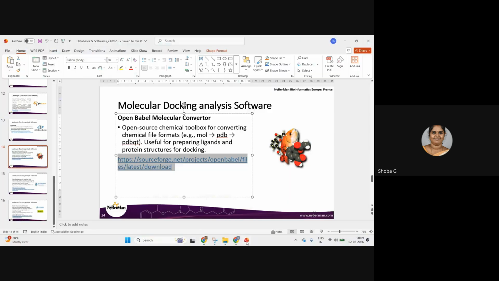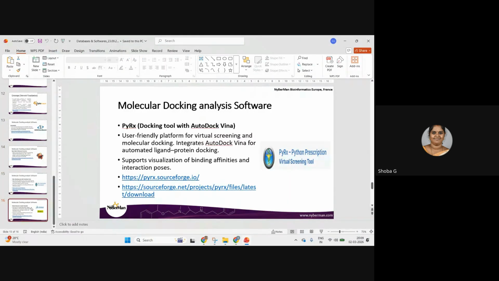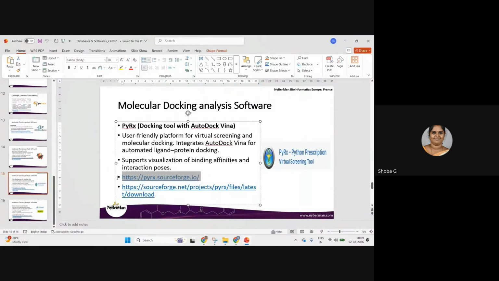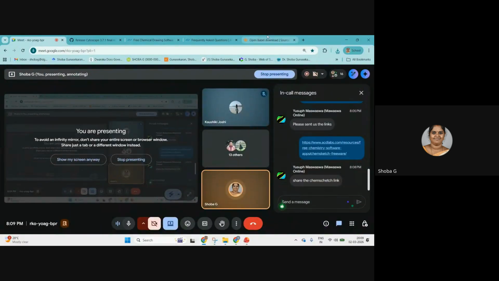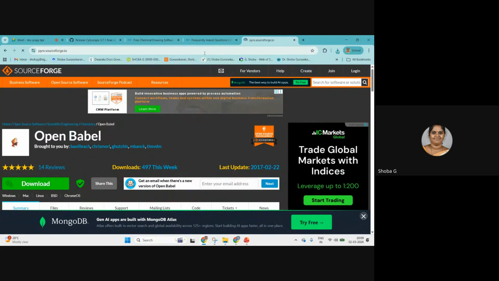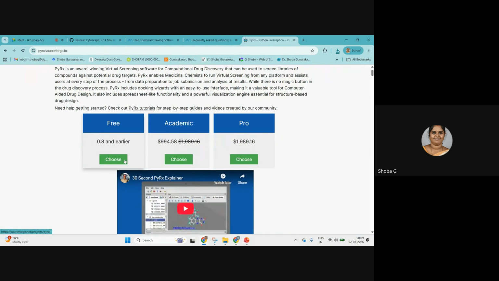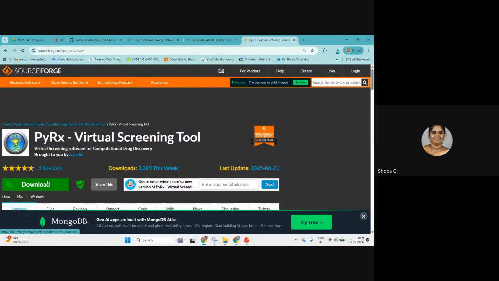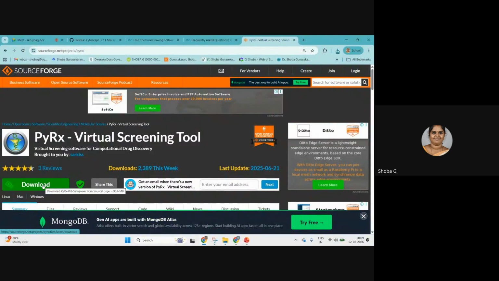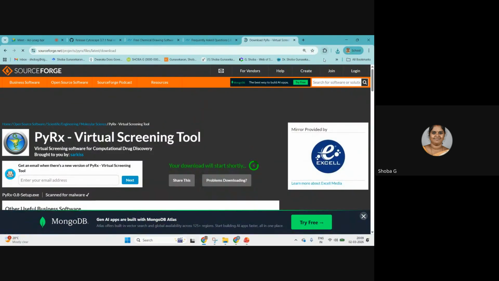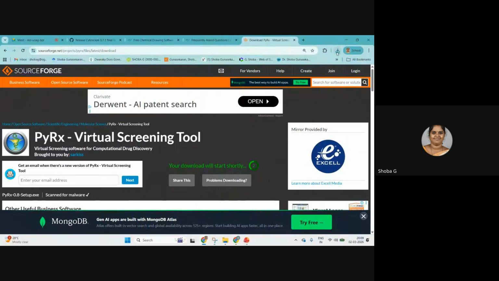Coming to the next software, PyRx. You have two links for this PyRx. One is PyRx on sourceforge.net. You can choose this academic free version option. So all the software was downloaded. You can see here download, and here also it was downloaded.